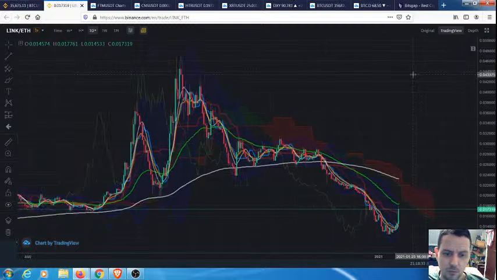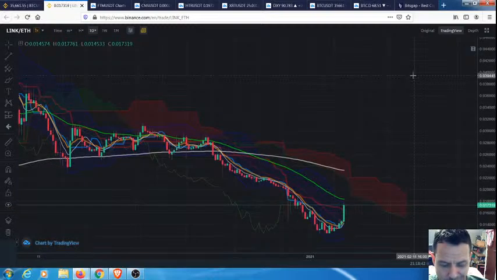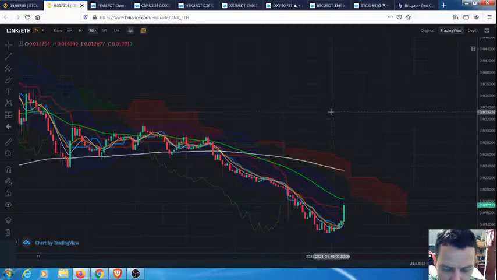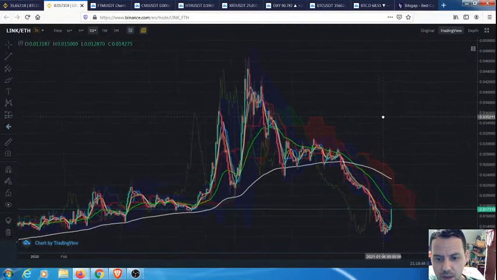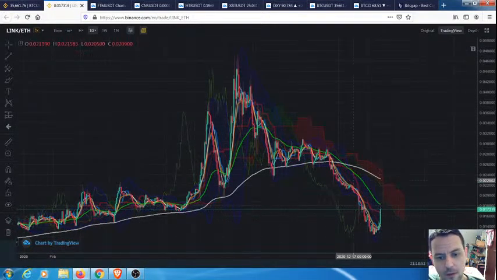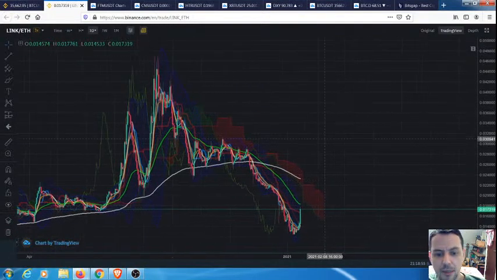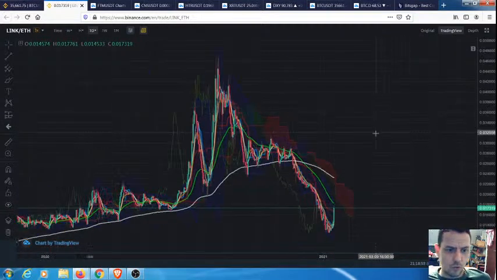I think Ethereum could easily make 10,000 by the end of the year if this bull market continues the way it does and it attracts the retailers the way it does. So it would be a bit risky, and as far as the chart's concerned, it doesn't look anything special at the moment. Clearly we've had a big move now, but the chart is telling me that it's not going to be as strong as Ethereum in the long run.